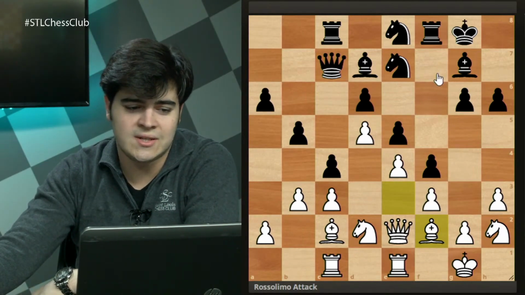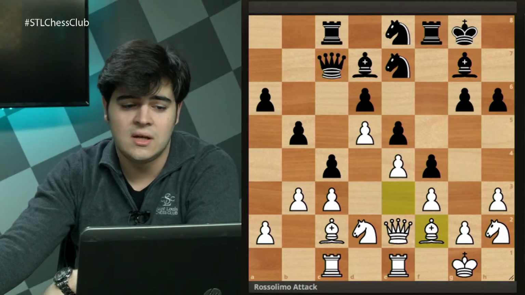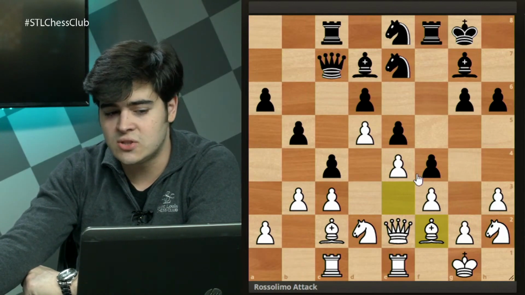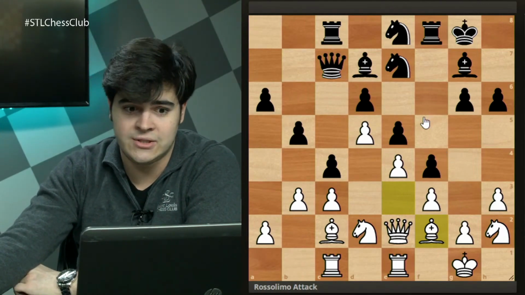You can try and get transpositions to the King's Indian. I believe this is going to be a bit better for white than the normal King's Indian, but these transpositions do exist where the plans radically change.